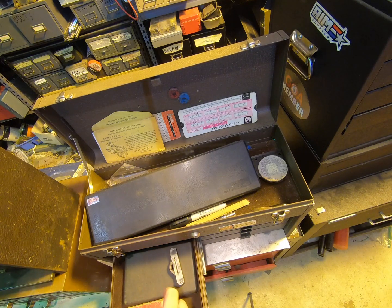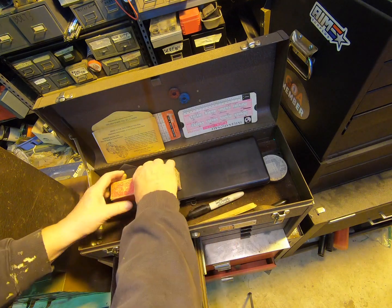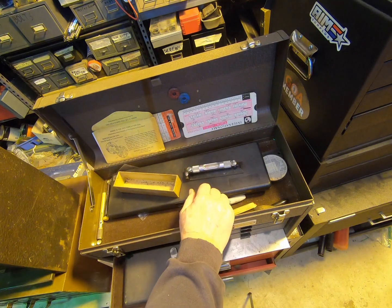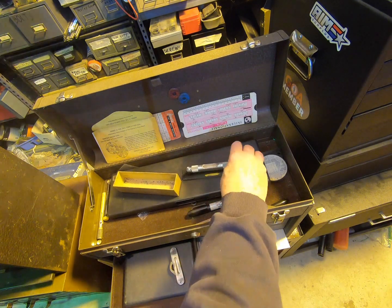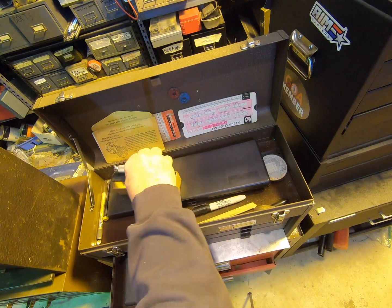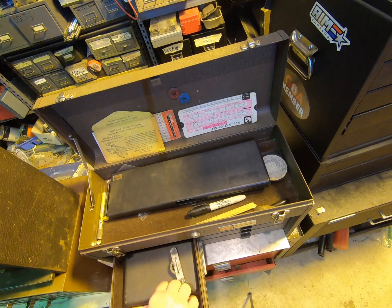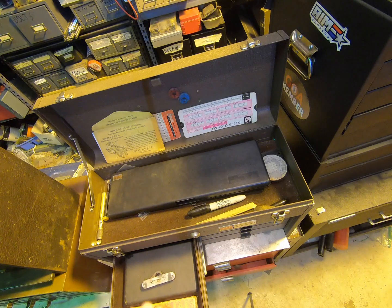And this is very important. This is a Starrett balance gauge, and it can be adjusted, and it's quite handy for leveling things. This is an old one, also works.